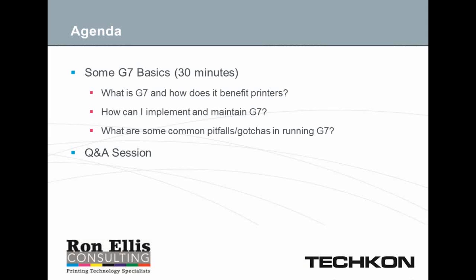And a lot of the benefit of G7 has to do with having a target and having something to aim at. So when I talk with printers, a lot of the benefits that I find G7 has is really something to aim at. And it's something consistent because with G7, it doesn't matter which press, if it's the first press or the second press, or even if it's the wide format machine like a Butech or a Durst or something, or if it's an offset press, you have consistent aims for all those devices. And it means you don't have to learn 20 different calibrations or 20 different ways to do things.